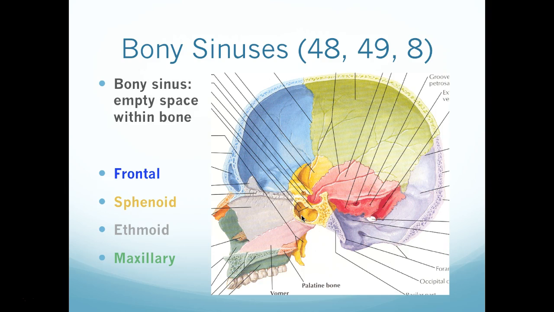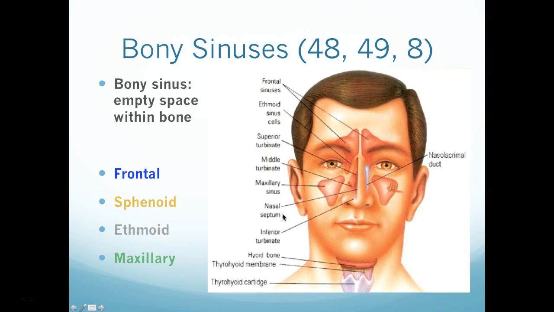So here's another view of these sinuses. We have your frontal sinus here. Your sphenoid sinus actually sits below that Sella Turcica. Let me orientate you again. There's your Sella Turcica, which the pituitary gland sits in, and there's your sphenoid sinus. The air cells would be located lateral to this area here, which is not pictured. And then here's another view of your ethmoid sinus and your maxillary sinus.